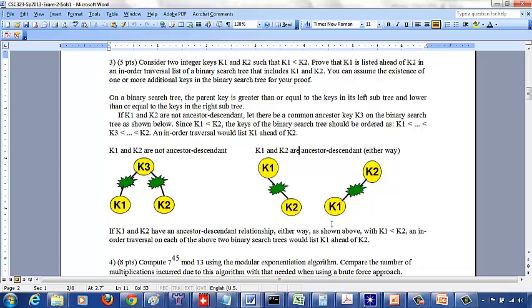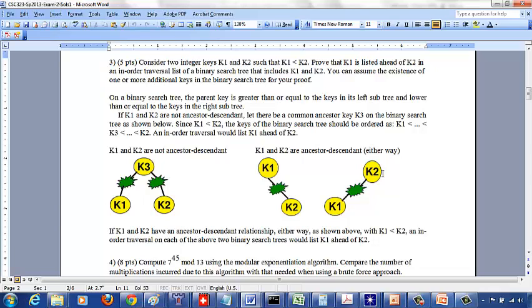Similarly, if k2 is like this, since k1 is less than k2, the tree has to be like this. It cannot be like k2 is the parent node and k1 is to the right of k2. k1 cannot be to the right of k2 because k1 is less than k2 and it's a binary search tree. So the parent node has to be less than or equal to its right children and greater than or equal to its left children. So k2 has to be greater than or equal to its left children, right? So k1 is in the left, so k2 has to be greater than or equal to its left children. And since k1 is less than k2, this is how they could be related. So now when you do an in-order traversal of this, you visit the root first, but you don't list the root right away. You go to the left subtree and you list k1, and then you go to the root and list k2. Okay, so still k1 is listed ahead of k2.